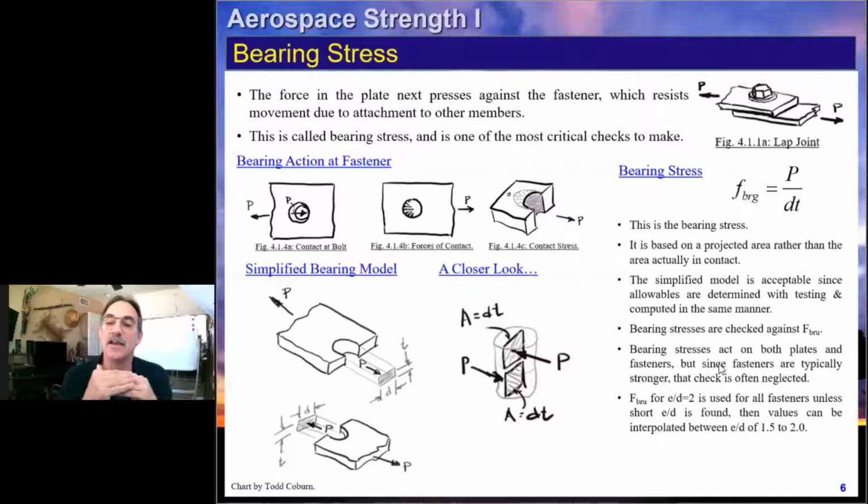The thinner one. If we have two plates with different materials, which one do you think is critical? The one with the lower bearing allowable. If you have two different plates, two different materials, and they're different thicknesses, then it's hard to tell by glancing unless the thinner plate is also the weaker plate. If the thinner plate is the stronger plate, like a thin steel plate attached to a thick aluminum plate, then we would need to check both to be sure that we're good. Make sense? Okay. So that is how we handle it.